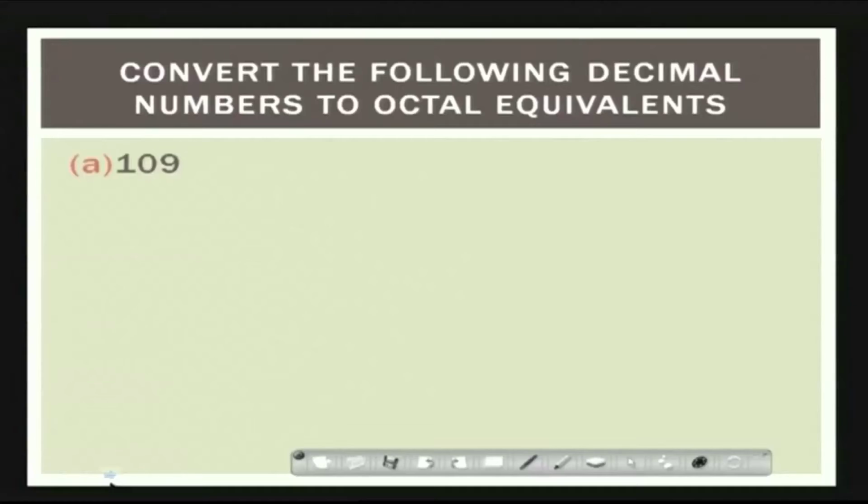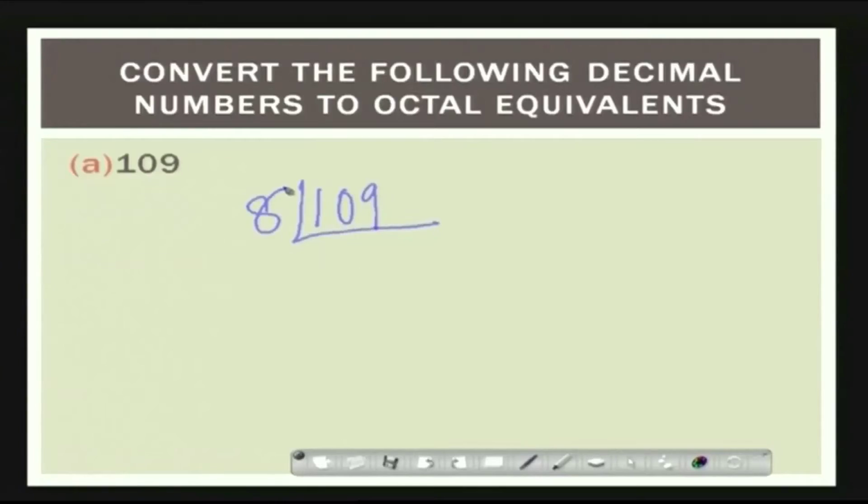So, this is what you should remember. If you get a number with a fractional part, you have to keep multiplying, take the carries and represent it in the octal form. So, let us take another example of the same conversion from decimal to octal. I have taken the number 109. If I want to convert it to its octal equivalent, I should divide by 8, because it is only an integer part, there is no fractional part in this number.